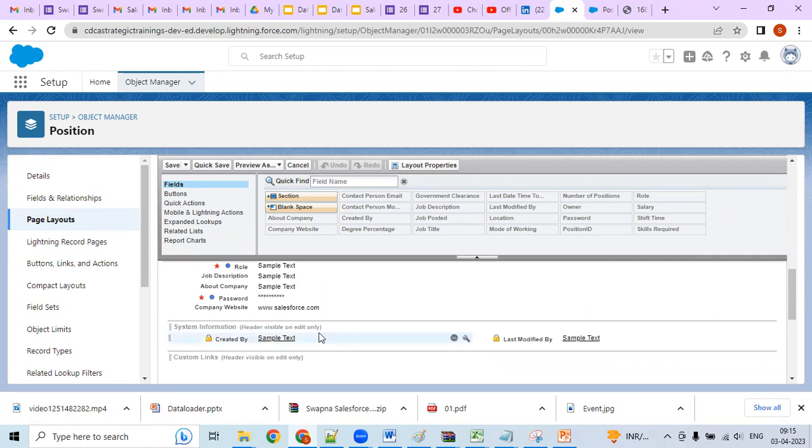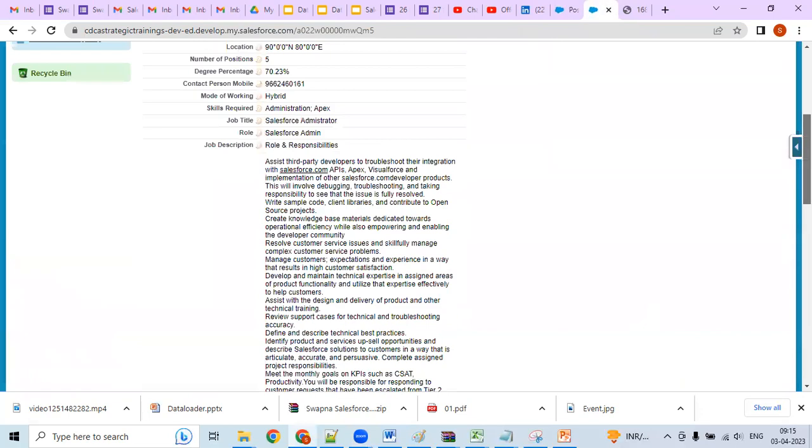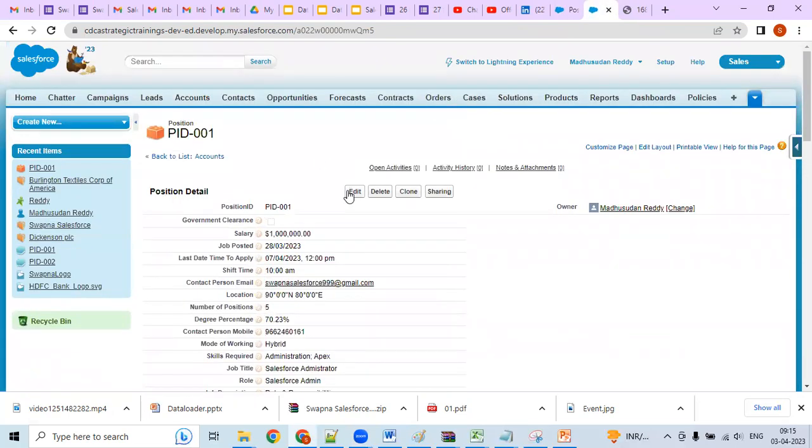In edit layout, will this information show created by, last modified by? Understanding what is edit layout and what is detailed layout? Yes, Sirisha? Yeah, sir. Did you observe the difference between edit layout and detailed layout? Yeah, in detail layout, it is showing everything detailed, like child objects.